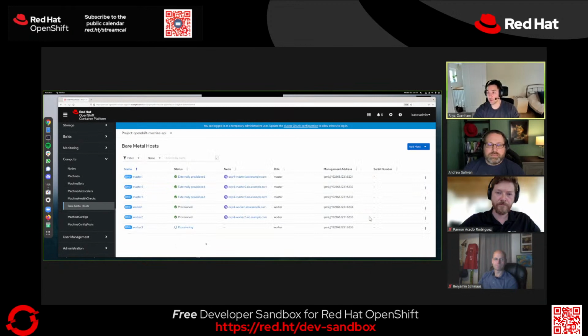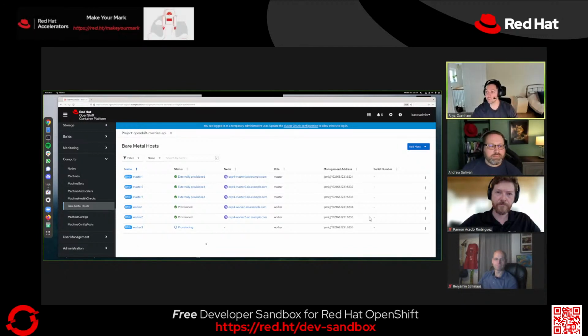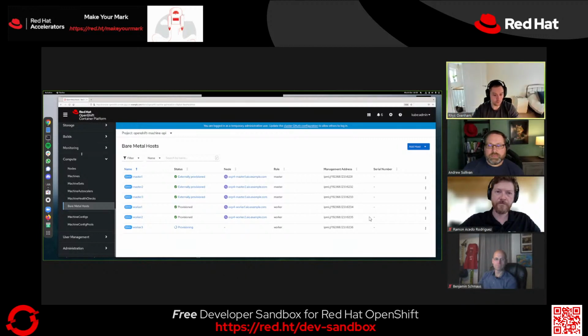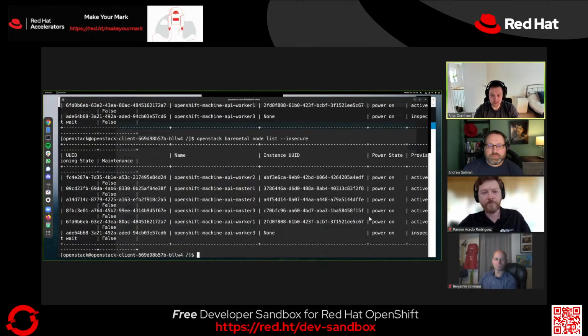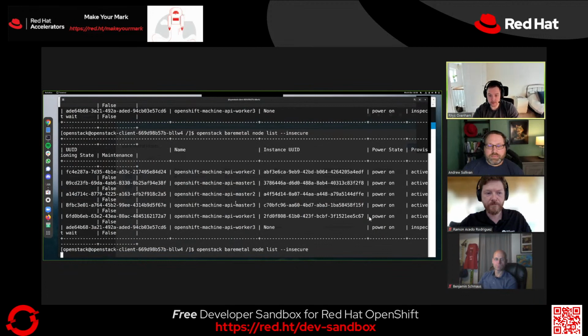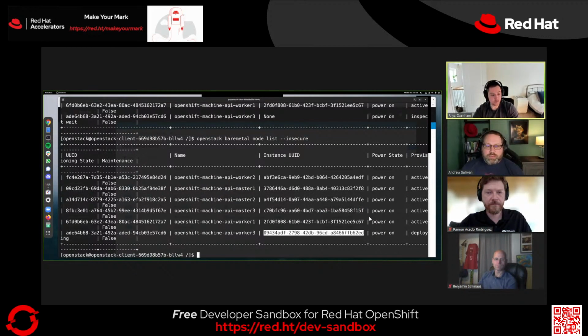So at this point, it's going to write the CoreOS disk image to the physical disk, and it's going to reboot that machine, and it will join the cluster just like any other new node would. And I would dynamically scale my environment with plenty more resource. If I look at this, it'll probably now show that it has an instance. It does, and it is going to a deploying state.